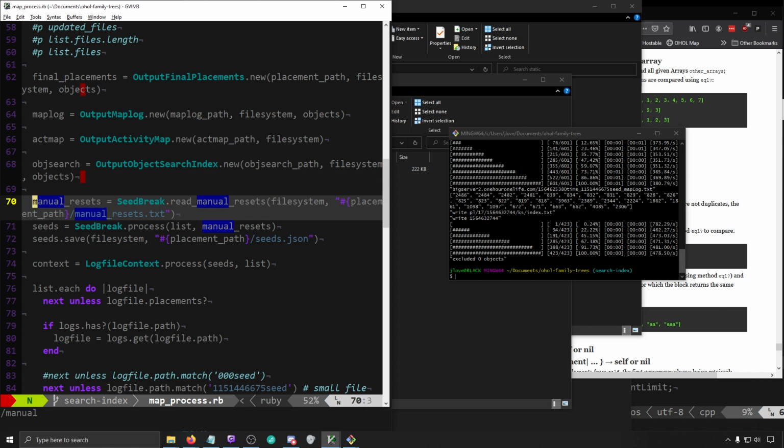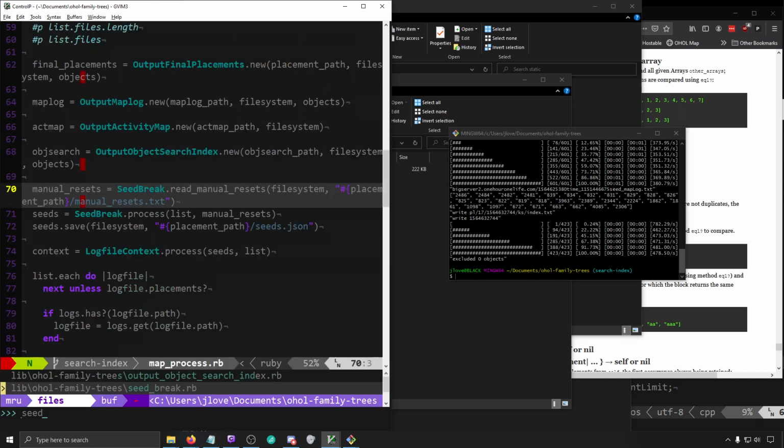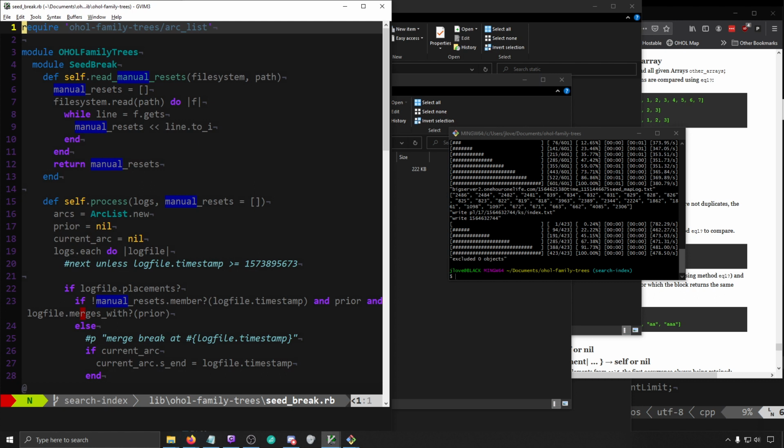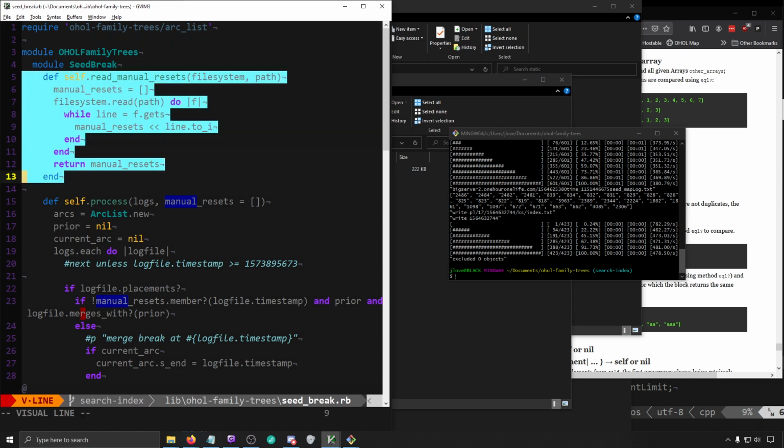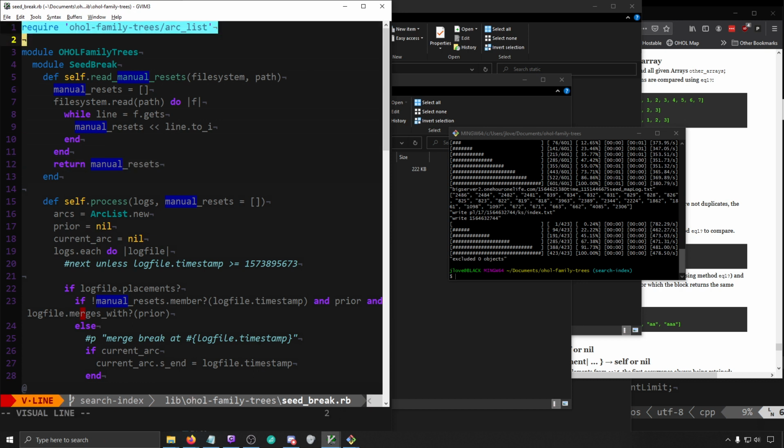Placement path, manual resets. Seed break is doing a little bit more logic than just the read. I mean, the read is just this, which is still something.